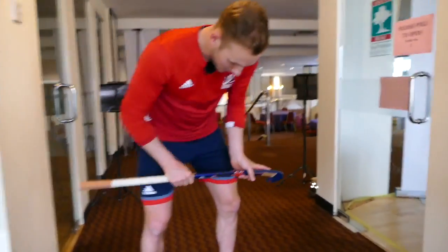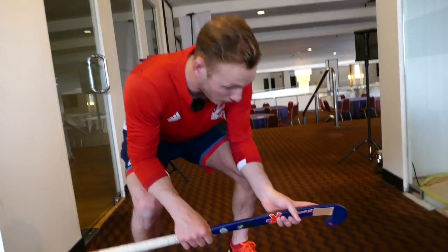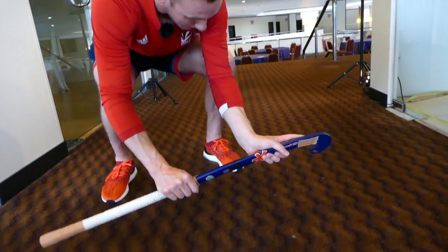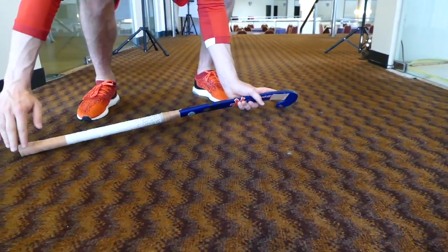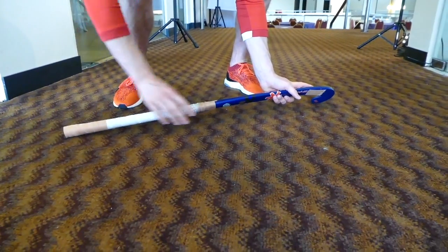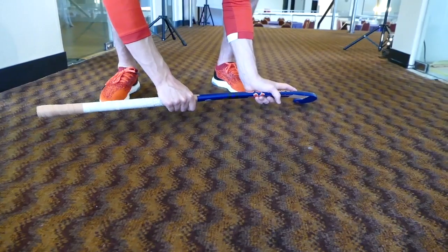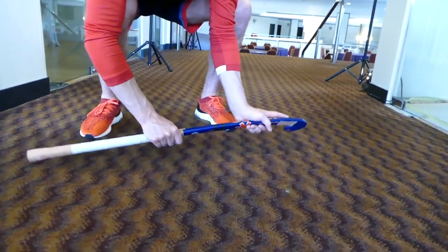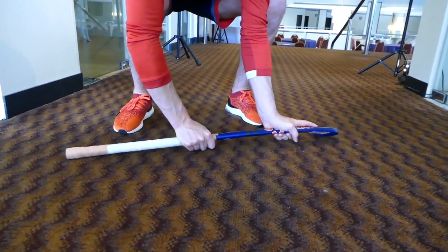Okay, I'm going to grab this camera off here. Let's come down onto the floor now so we can see that. As I would trap the ball, my hands would be facing towards the ball, in that position to trap it. The most important thing probably is that the top of your stick is on the floor. A lot of kids nowadays try to trap the ball like that, and as you can see, the ball goes underneath. So it's very important that as you trap the ball, both ends of the stick are down: the top of the stick and the head of the stick, to be able to trap it.